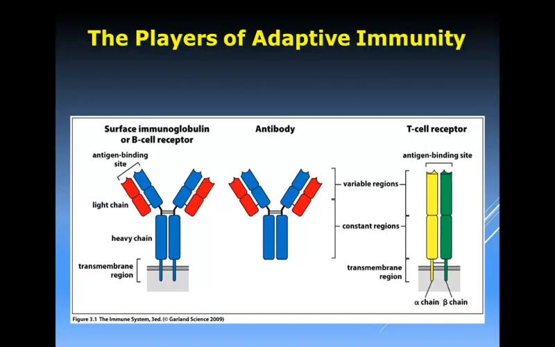What's the first line? Just to pull things out from memory. What's the first line of defense? All those barriers, all those chemical and mechanical mechanisms that we talked about previously, those are all the first line of defense. And then if those invaders get past those guys, then the cells, proteins, and other molecules that we talked about in the innate immune response start to kick in. And then if they can't deal with it, then we start to get an adaptive immune response.